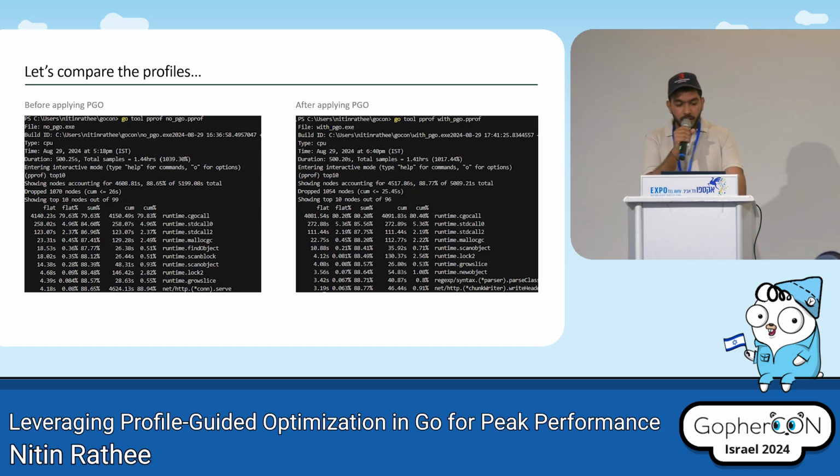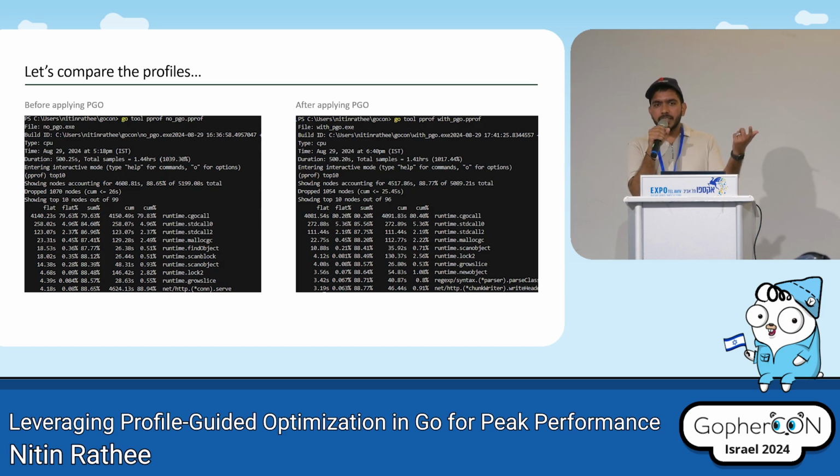So there was a function called runtime.cgocall, which was taking 4,140 seconds before I applied PGO. And now it's taking 4,081 seconds. So that's a decrease of around 58 seconds in terms of how much time this function actually took. And similarly, you could look at other functions. This function was taking that much time before applying PGO, and now this function is taking less time.